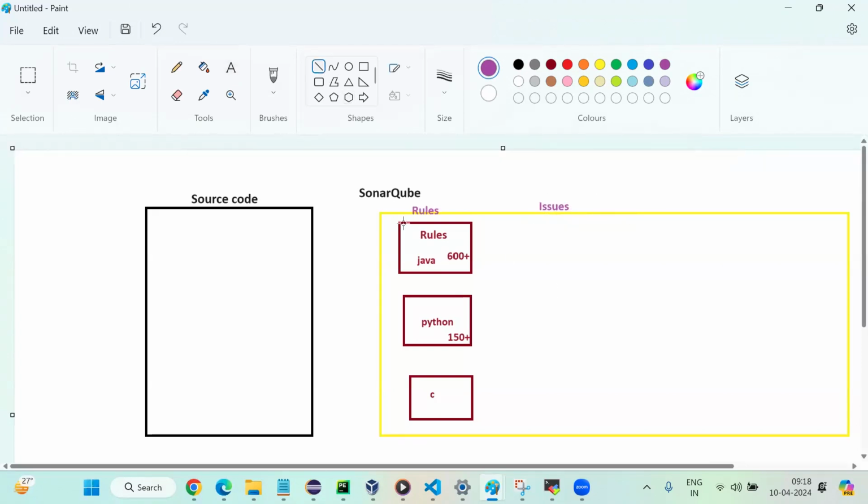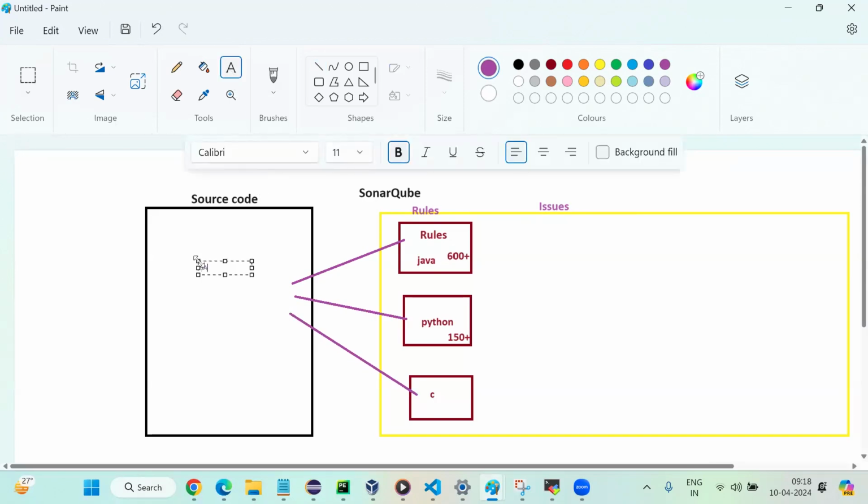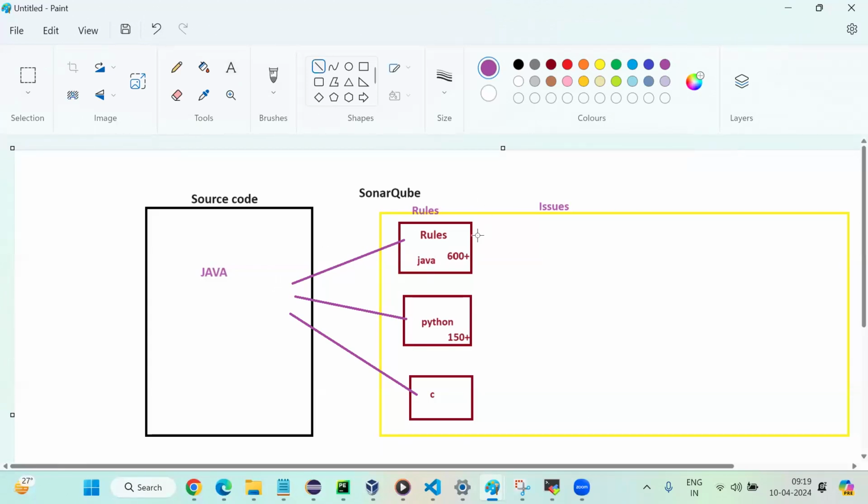Whenever you apply the rules to your source code, whether it is Python, CSS, or Java, if it is my Java code, I can apply only Java rules, right? So if you apply these rules to this source code, it will give some result, and that result we can see in the issues. If there are any issues in your Java code, it will show them.